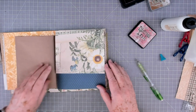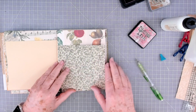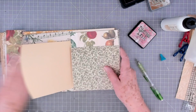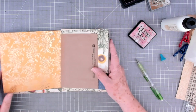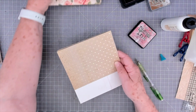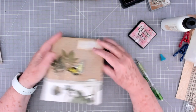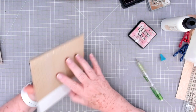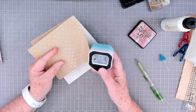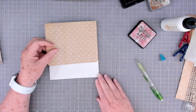Let's see. You kind of have to have one that has the floral on the bottom as well as the top in order for it to look right. You know what? I'm not finding one that I want to do it on again, so I'm just going to do it on the back of this one. That will work. Even though this is not the floral part like this one is under here, it will still work and it'll still look okay. It's not a biggie. I keep saying that. I don't need to say that anymore.